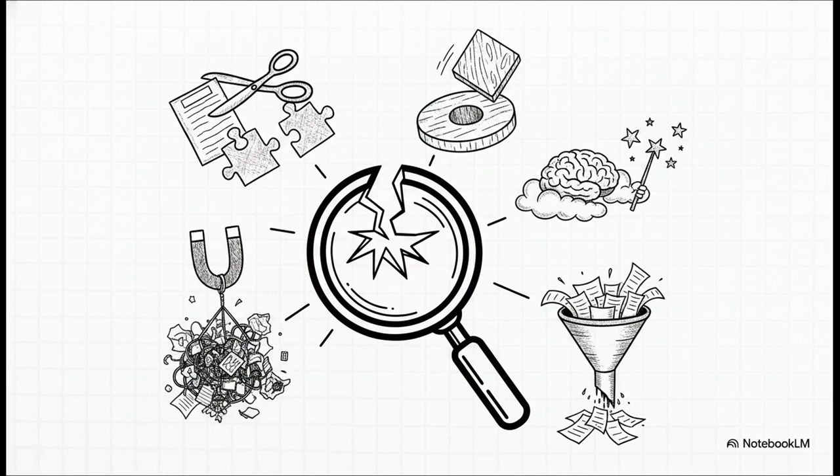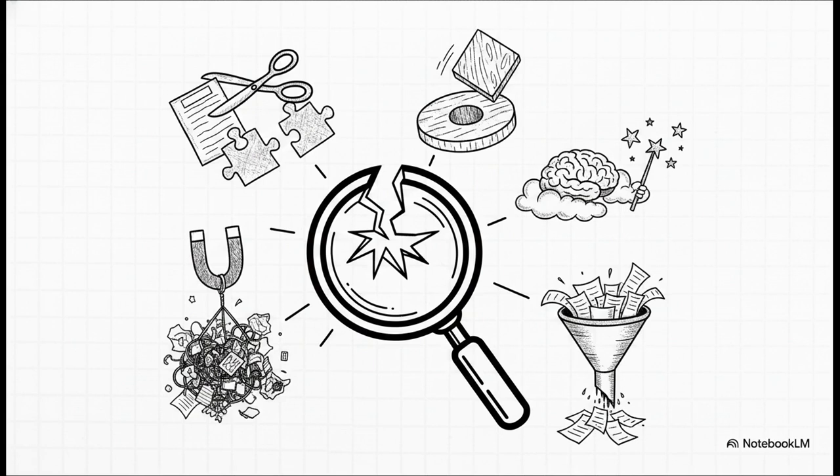First up, bad chunking. If your fixed-size chunker slices a crucial sentence right down the middle, you completely destroy the context. Second, embedding mismatches. Say a user asks, "How do I cancel?" but your documents use the phrase termination policy. That causes semantic drift, and the system totally misses the match. Third, retrieval noise. If a user searches for Apple, the tech company, but your massive database retrieves 8 documents about fruit orchards, the LLM is just completely confused by the noise.